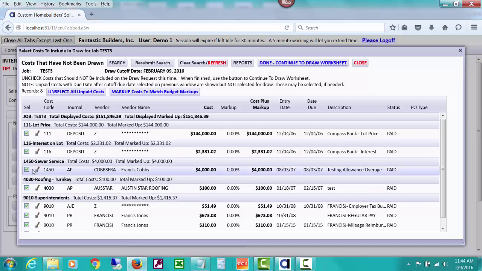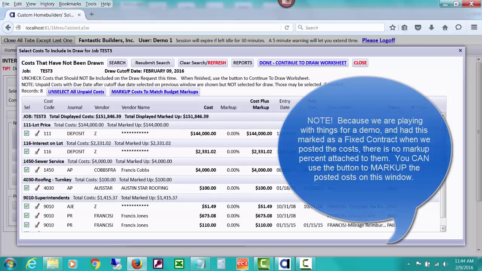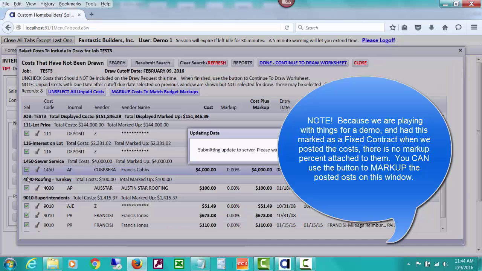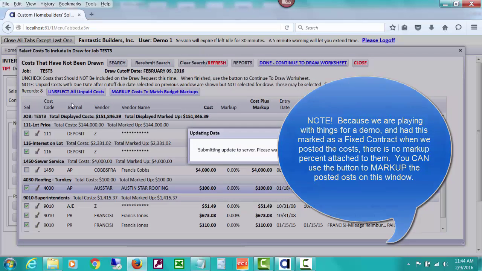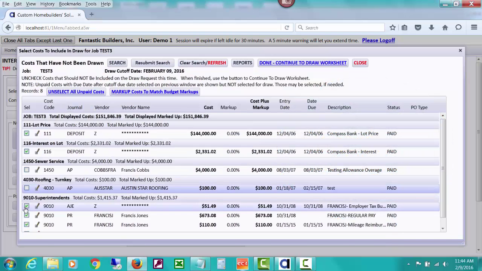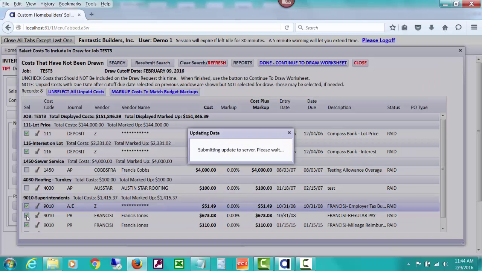But in this case, we don't have very many, and we're wanting to post our first draw request, and we can see those two there that we want to post. So we're going to uncheck these other ones. You can do a thing to unselect them all and then just select the two, but I'll just unselect them real quickly.